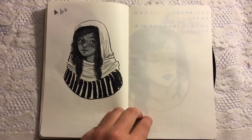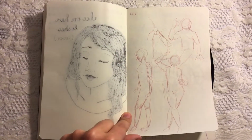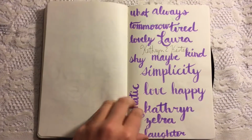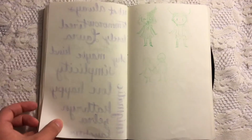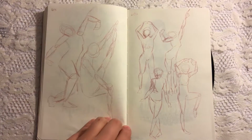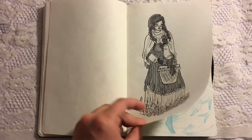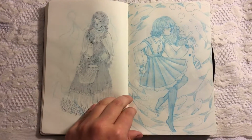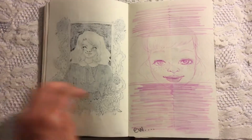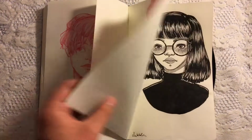I also tried a little bit in the sketchbook to work on different ethnicities and facial features. I didn't do it as much as I would like, but I did get a little of it done. I also did a lot of body anatomy sketches because I hadn't done any of those in a really long time, and I noticed that my art was starting to get a little worse, and you probably can tell the earlier anatomy sketches I did are a lot worse than the ones you're going to see towards the end. But I definitely feel like they helped a lot. It was a good experience for me to get back into that, and I know I'm going to keep doing that because I think it's really important.